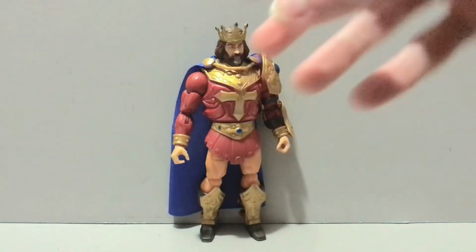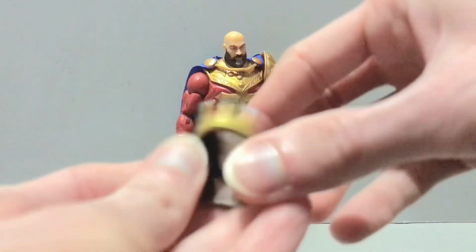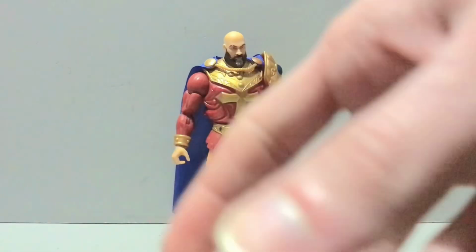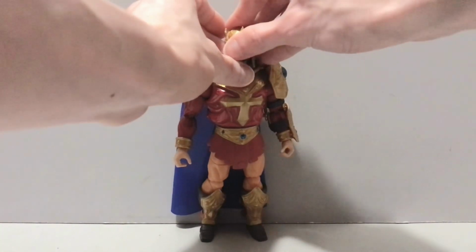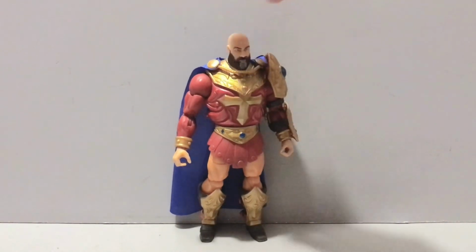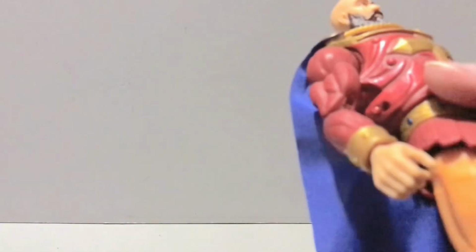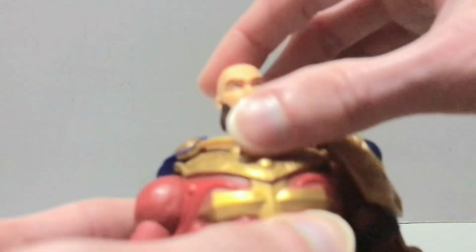Now, I will tell you, the one thing about the crowns is they don't stay on very well, so I'm just going to take this one off. This is his more traditional Burger King hair with the crown on top. I'll just show you what this one looks like quick, because this is probably the one I'm going to display him with, but I would recommend some blue tack. I will say, one thing you can do is you can hold him upside down. It's not going to come off, but it does come off fairly easily, so be mindful of that when you're handling this figure so you don't lose those pieces.